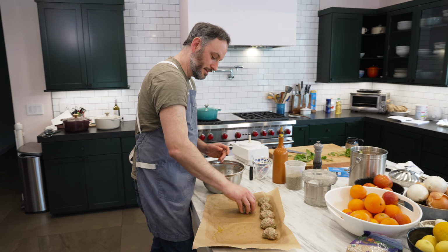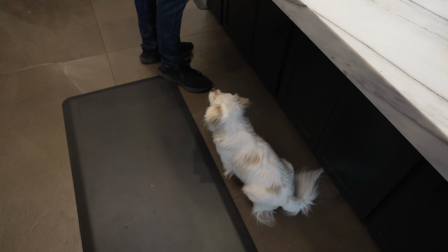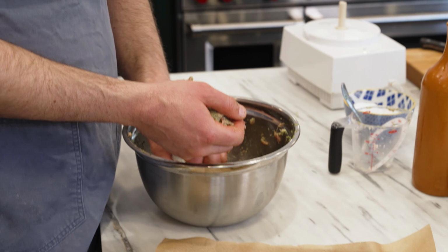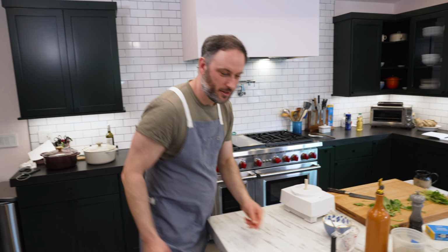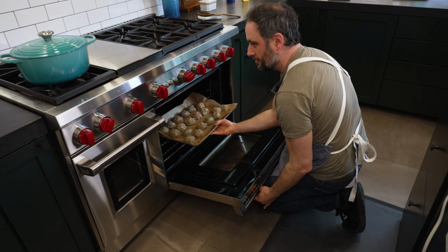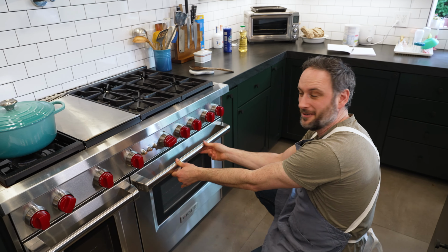We're going to finish these in the sauce. That guy got a little big. Also, heads up, you should have preheated your oven to as high as it can go. We are at 500 degrees, and we're just going to put these bad boys right in the oven. Did it. We just want these to have a little bit of color and to just set.